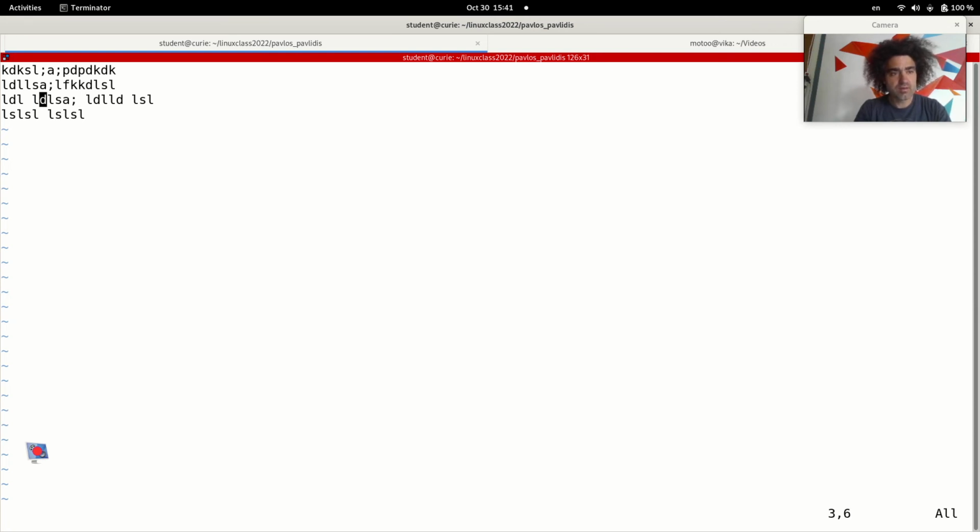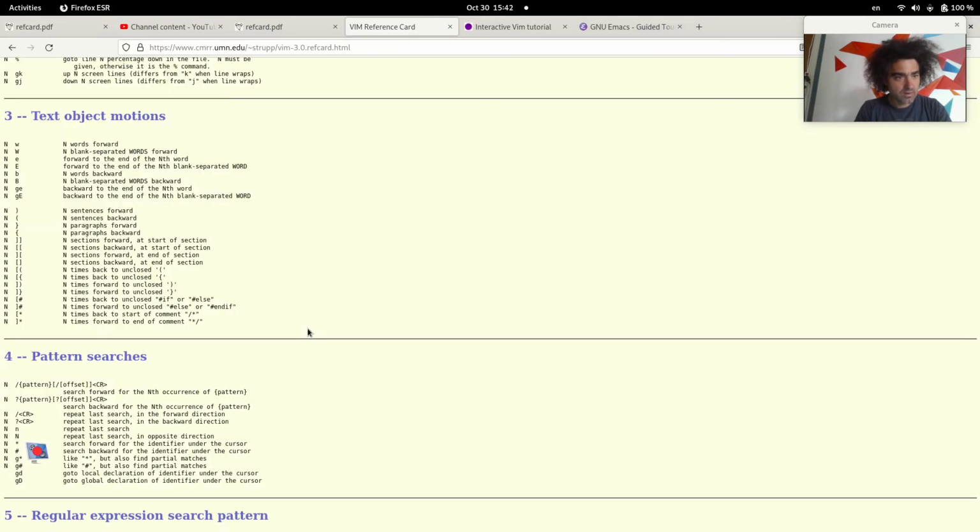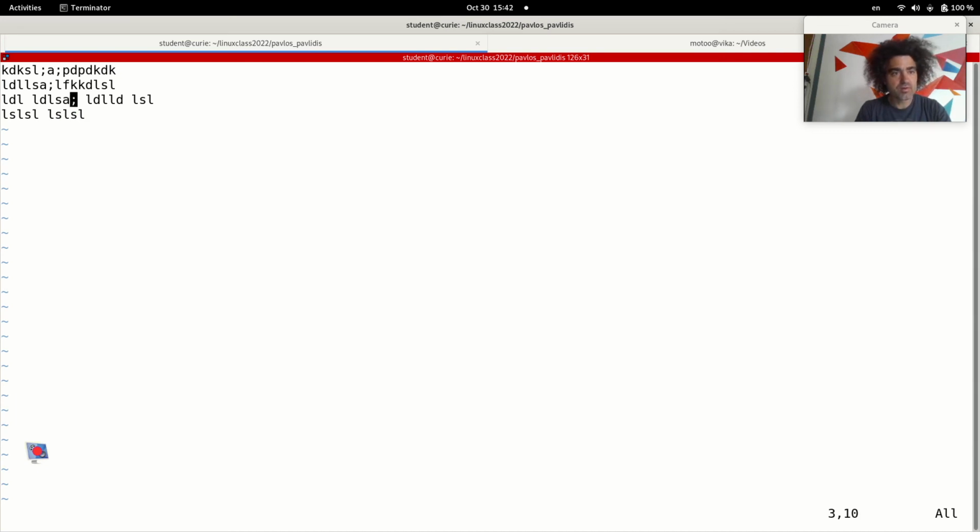If I'm here and I press W, I go to the question mark, to the semicolon, because this is a word separator as well. But if I press capital W, I go to the next word, which is separated by a white space. And then I can go backwards also. With B, I go to the previous word, or with capital B to go to the previous word separated by a white space.